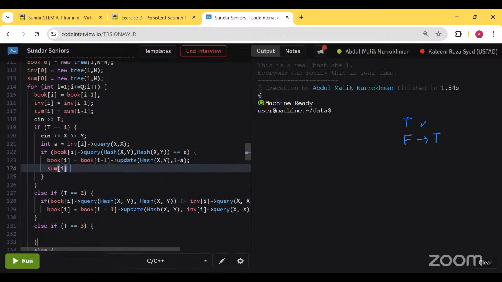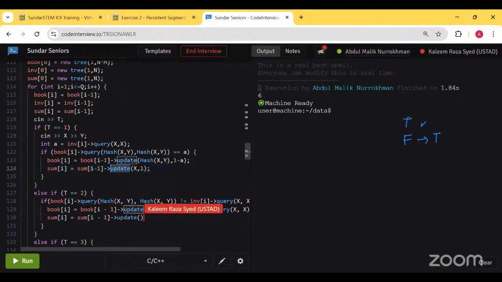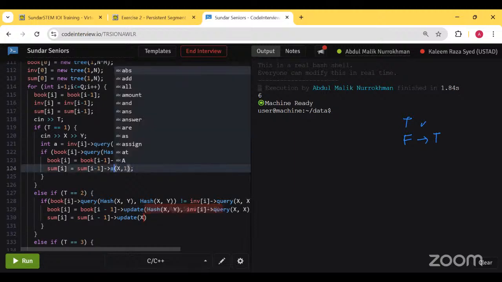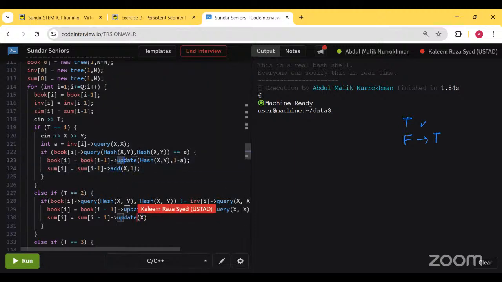So sum i is equal to sum i minus 1, update in x by 1. Or let's differentiate the function between add and update. Update means changing the value to become like this, but add means changing the value to become like this.